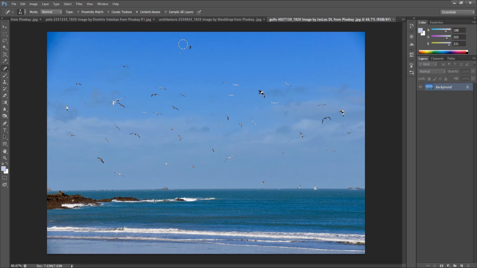All right, let's try one. You see, it's very convenient. All right, let's start to remove them. It's very fast, right? You don't need to use the lasso tool to select anything.